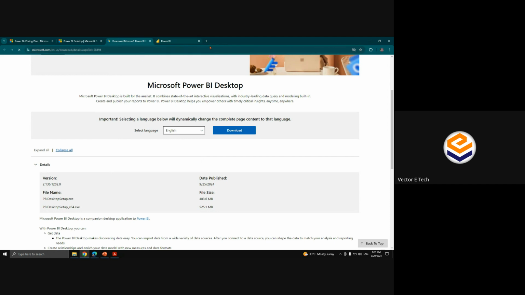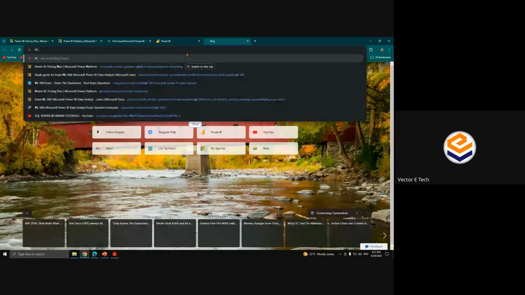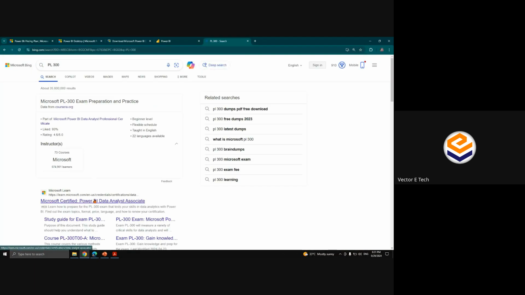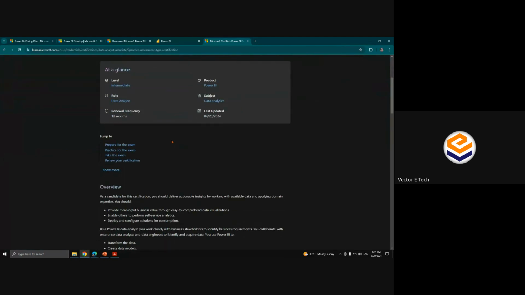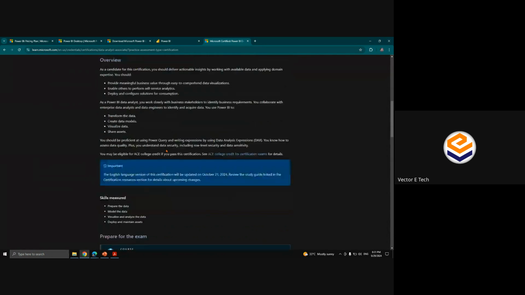I'll show one more thing, which is related to the PL-300 exam. It is an official Microsoft certification related to Power BI Desktop, which will help you to get a good understanding of Power BI service, or you could say Power BI and each and everything.